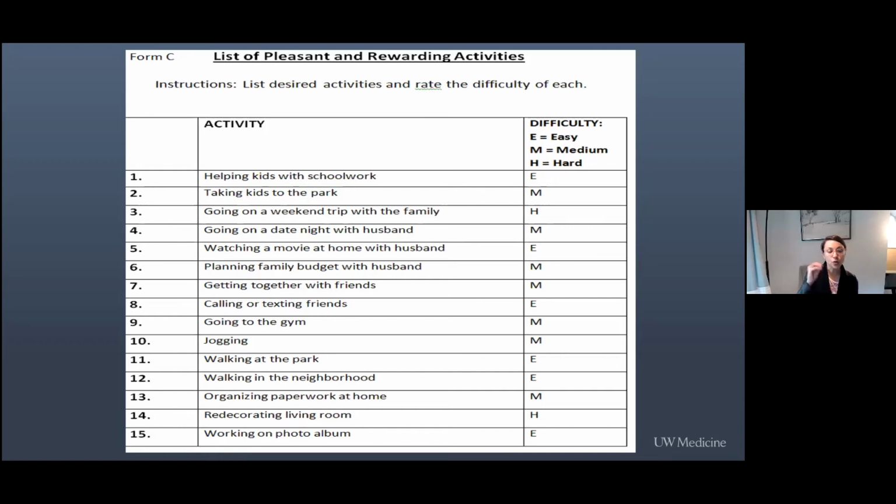And there's two ways in which to judge the complexity, right? One is on a practical level, do they have the resources? Do they have the access to make this thing happen? The other is on a psychological level, right? So how hard is it to get to the gym when you haven't been in a long time? I had one client express the idea of putting on gym clothes in front of other people, which are often more form-fitting than other clothes, was a huge psychological barrier for her.